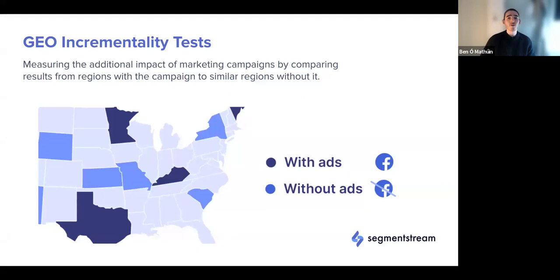So thirdly, and this is the one we're going to focus on today, is geo incrementality tests. This is the idea of splitting our marketing into different geographies. Again, similarly, we're showing ads to certain locations and not to others. Now, this again can be considered quite a nuanced and perhaps challenging approach to take, because it does require some consideration. This can be done across countries, cities, regions, states, but we are speaking about breaking things out into specific geographies.